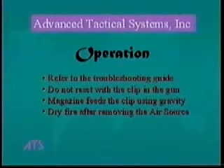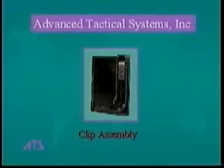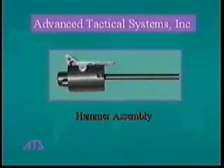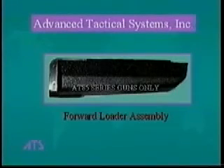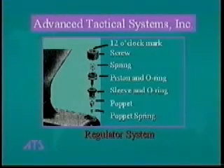These are the major components and assemblies of the AT series gun. Do not attempt to take any of the assemblies apart except as shown, since damage can occur. The components include: clip assembly, rear housing assembly, receiver assembly, cog, cog pull, guide plate, bolt assembly, hammer assembly, hammer spring, sleeve, barrel, ball retainer, grip, forward loader assembly (not available on the AT-10 series guns), side assembly, and the regulator system — which consists of the regulator screw, regulator piston with O-ring, regulator spring, regulator sleeve, regulator sleeve O-ring, poppet, and poppet spring.